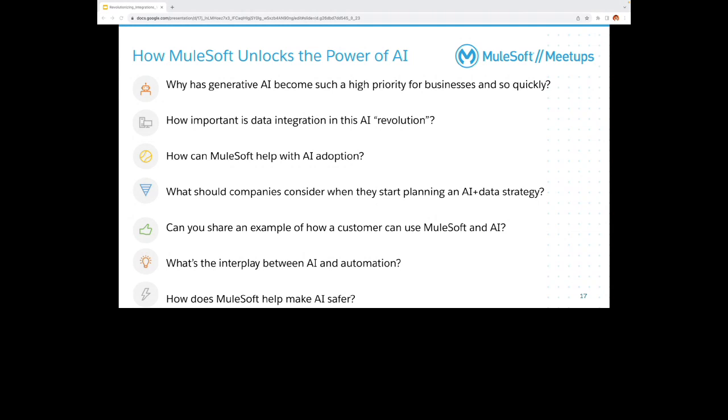And how does MuleSoft help make AI safer? Now it's a question of security, right? In the MuleSoft lens, trust is our number one value at Salesforce and MuleSoft. We make sure that governance and security is applied to all AI capabilities we build in our products. Our new Einstein Trust Layer resolves concerns of risk associated with adopting generative AI. We want to build on the trust and extend our current MuleSoft Universal API Management offering to enable customers to meet their enterprise data security and compliance demands within and outside of Salesforce.